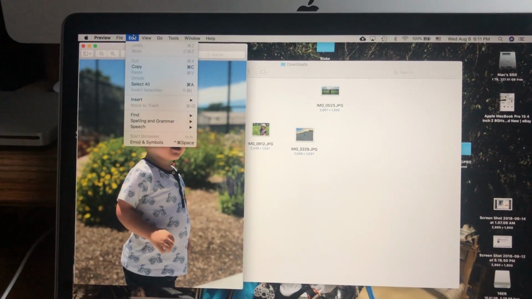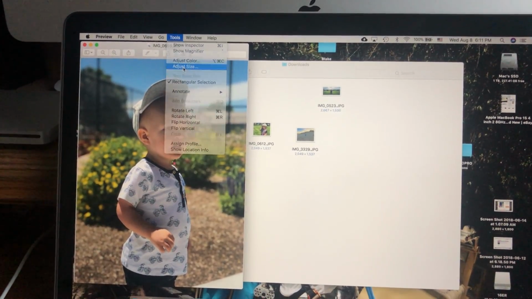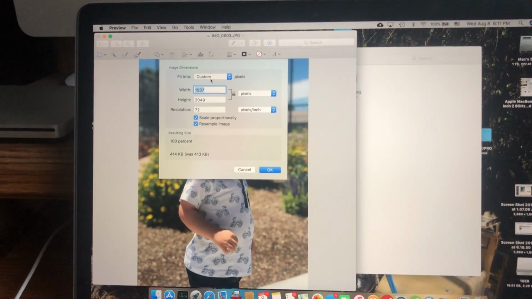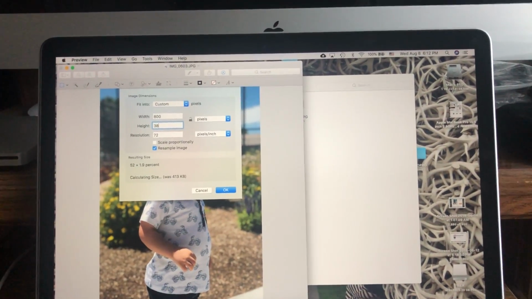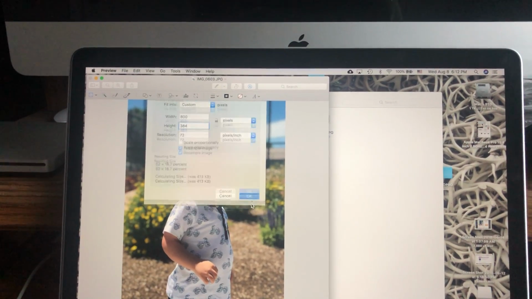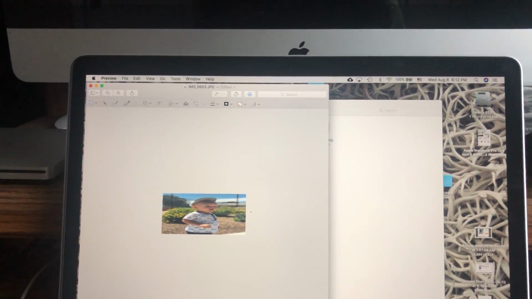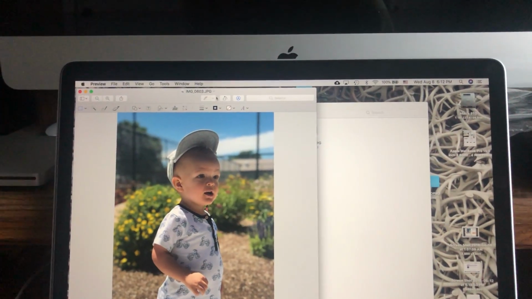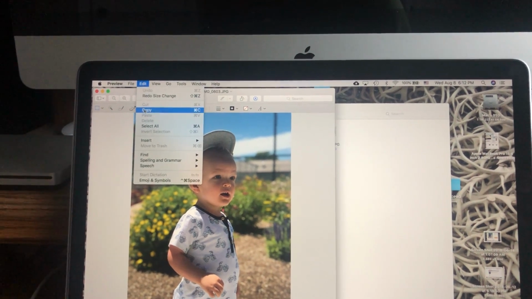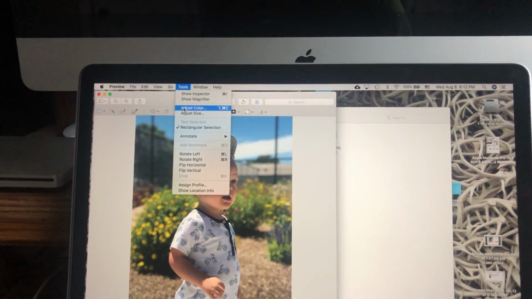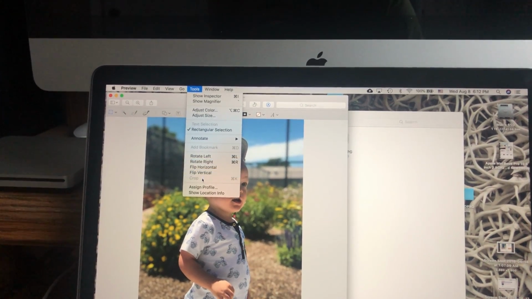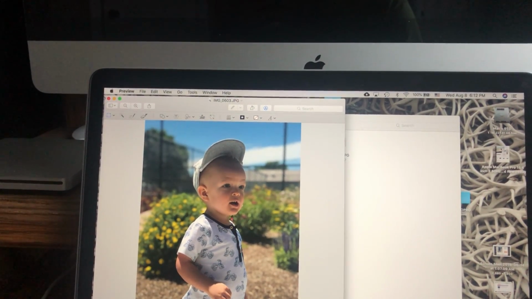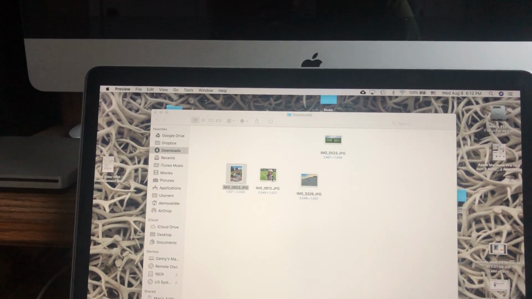I'm going to do the same thing to these others. So let me rip through here. Edit, what is it? Tools, adjust size. So I want 800 by non-proportional, 384. Boom. Holy crap. I squished him bad. You know what? Let's do this. I forgot I was going to crop that bad boy first. Adjust size, blah, blah, blah. Magnifier. It's not going to let me crop it. I should have cropped it on my phone before we did it. Okay, never mind. I won't worry about that.